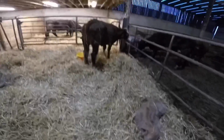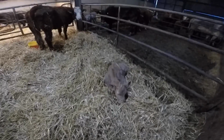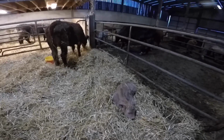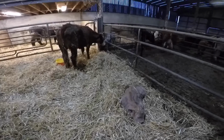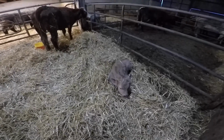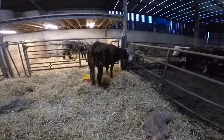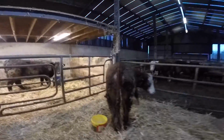It turned out she wasn't going to be okay calving. So we got the vet out, and we did try initially to see if there was going to be any hope. We got the other leg pulled out, and we even got her connected up to the jack to see if there was going to be any room. We put a little bit of a pull on and just stopped, because there was no way he was ever going to fit out. So that was it. We rang the vet, he came out and did a cesarean section on her. First ever cesarean section that we've had.